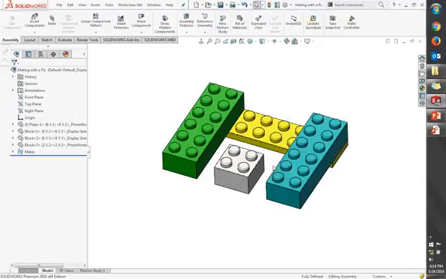Now, this only works for a certain amount of mates. These are your basic standard mates that it works for, except the width one is one of the new ones. I think it works with the cam mate as well, but we're all making cams today, go figure. So it does work with only a couple of the mates. Your more advanced ones, say your limit mate for distance or your limit mate for angles and stuff like that, you'll still have to go into the mate tool. But for 95% of all the mates that you ever do, those are going to work out perfect for you at that time. Yes, Andrew?